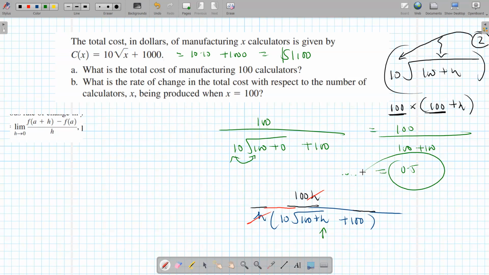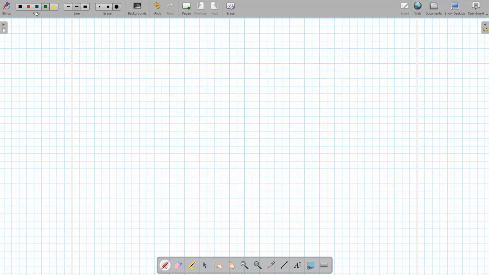Do you like this method? It's very weird and challenging in the beginning. But trust me, the other way we're doing it is going to completely bomb when you get something like sine of x. This thing only applies to polynomials. A polynomial is something like x squared. Even if this was sine of x squared, this is not a polynomial. This is a trig function. So that rule fails here.